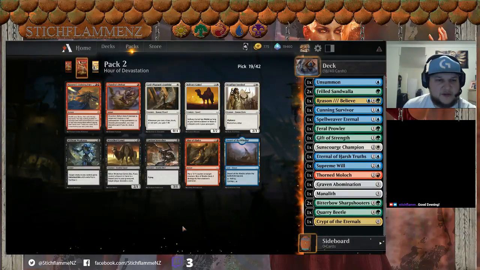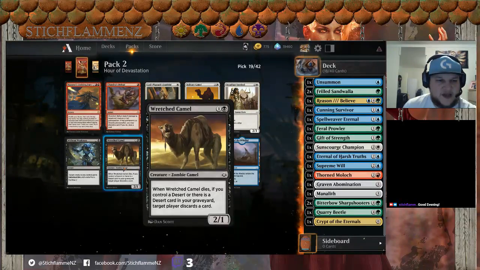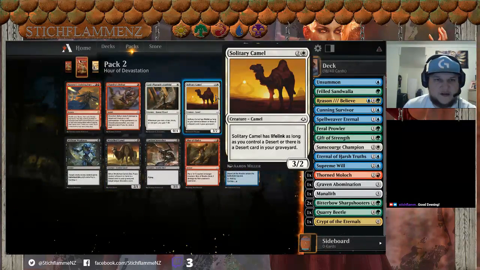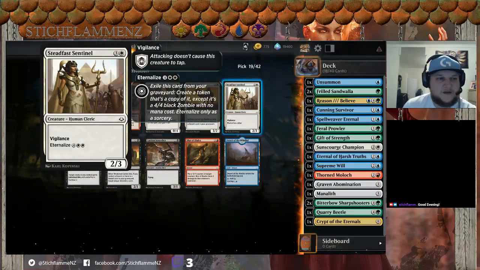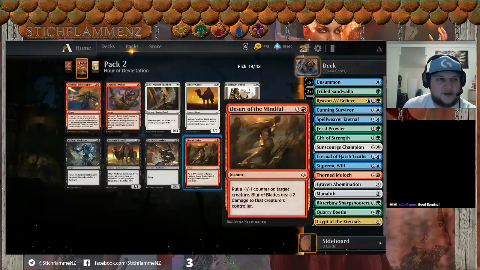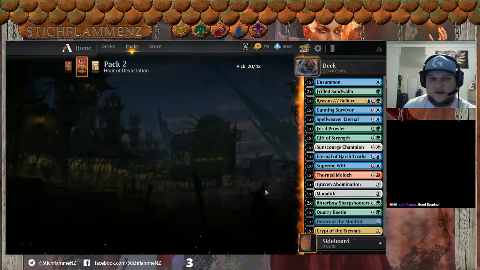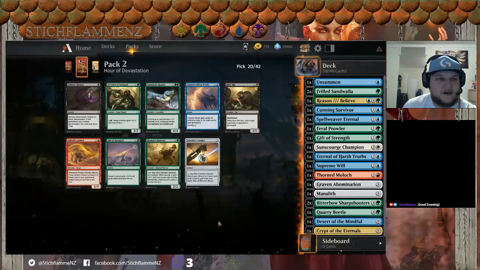Desert of the Mindful, which is one of those deserts that can be cycled. Wretched Camel, he's pretty cool. 2/1 for 2. If he dies and you are controlling a desert, they discard a card. God-Fearer's Faithful again. Solitary Camel again. Steadfast Sentinel. Vigilance 2/3. Chandra's Defeat. This really was a not very fun set to play.